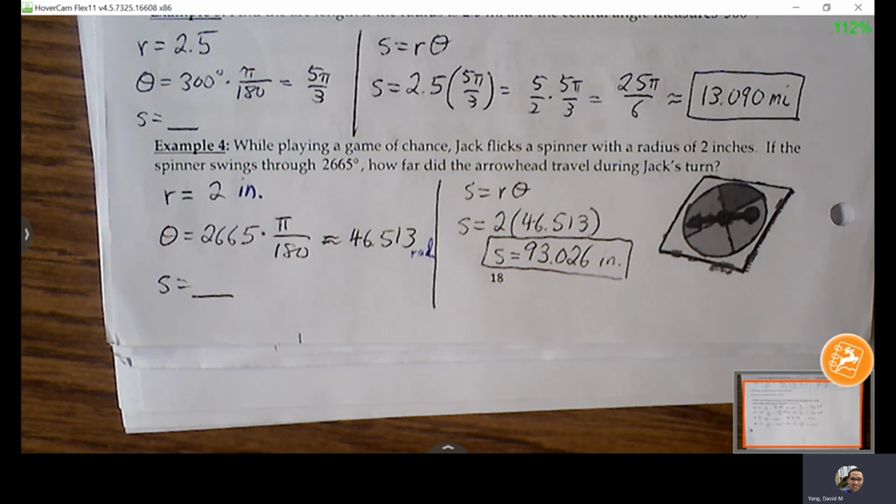I like this one. I don't get a decimal, I get a fraction. Okay, you can always convert that fraction to a decimal. So 2665 is degrees, right? I'll write the words here, degrees. If I want that degrees to disappear, I need degrees below. And that will ensure that my resulting unit is going to be radians. If it's the other way around, I can't have degrees and degrees above because then I'm getting degrees squared over radians, and that's not quite right. Does that make sense?